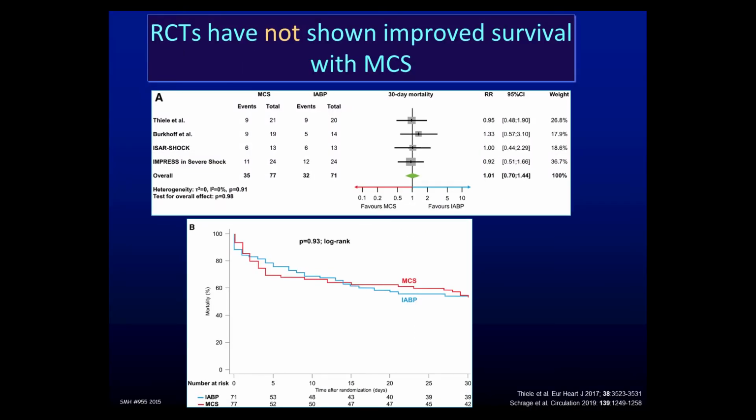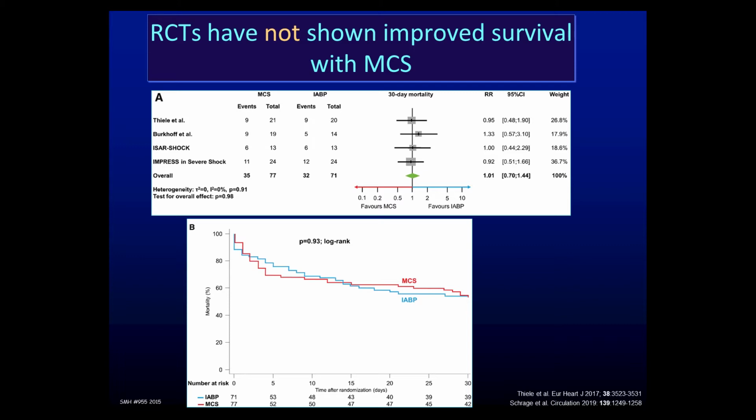How about randomized controlled trials? Here's where things begin to fall apart a little bit. So here are the data from the available randomized trials. All of them are small. Again, we got somebody on the dais who did one of these trials. But none of the data really show anything. The latest data was the Impella trial, and in that trial there was a lot of cardiac arrest prior to the trial, which may have skewed the results.